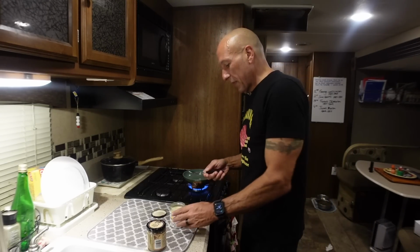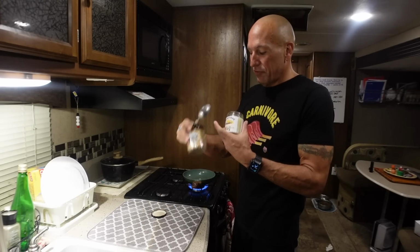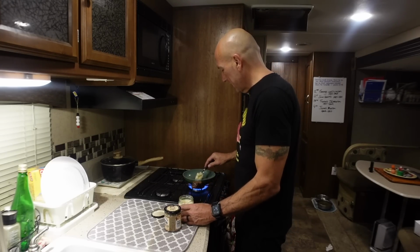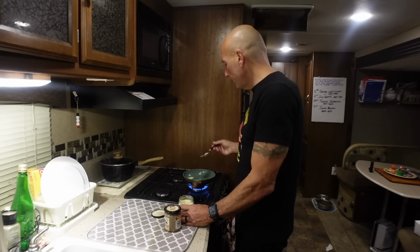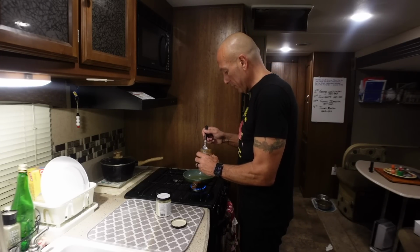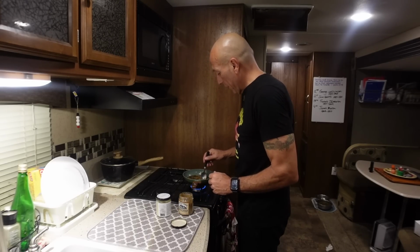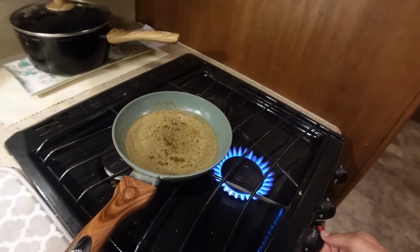I'm going to take a 2-to-1 ratio, 2 parts carnivore flour and 1 part beef butter, to make up my, oh man, this looks so good. It's not as hard as ghee. Let me taste it. Reminds me of suet. I'm going to put it all the way on low. I put 3 parts of that in there, so I'm going to put 1, 2, 6. This should make more than I would need for that one steak. I'm going to go ahead and take it off the heat because I think it's already had enough.